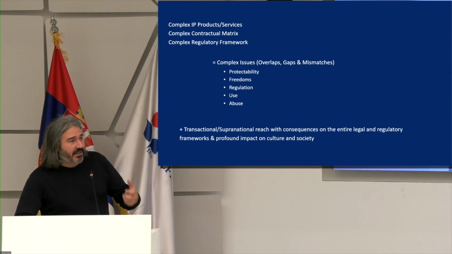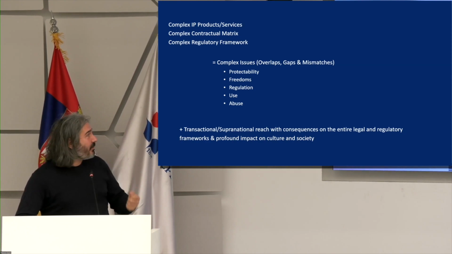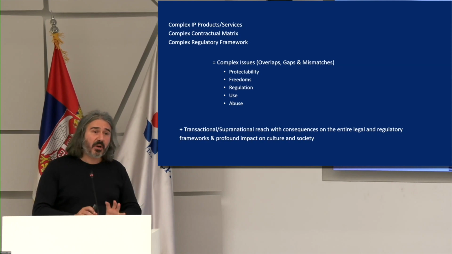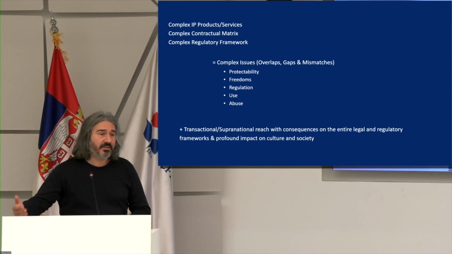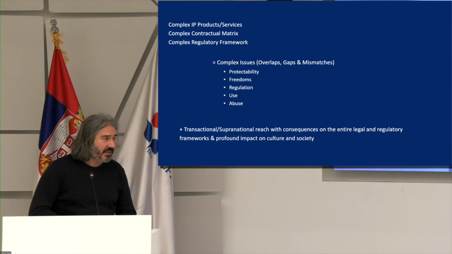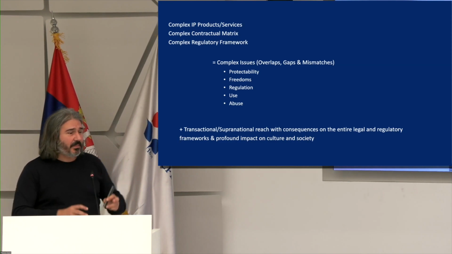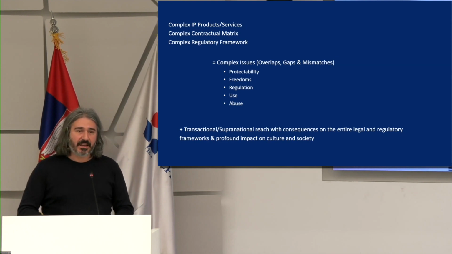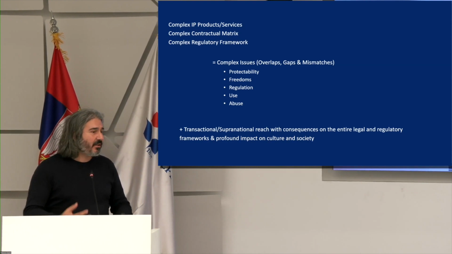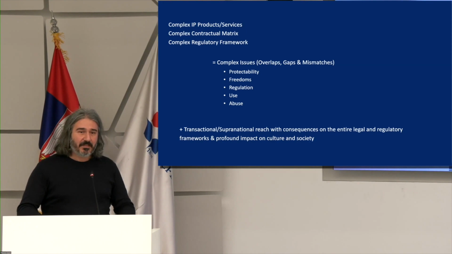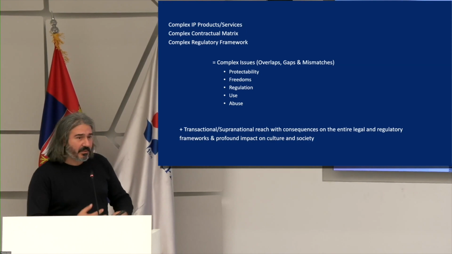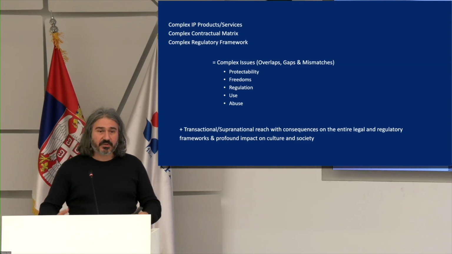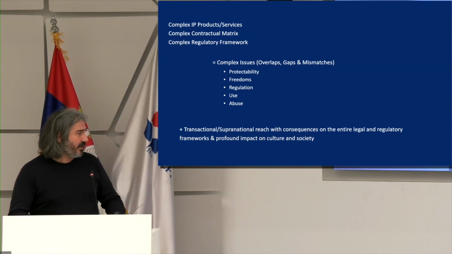When you try to define a video game from an IP perspective, you realize that it's already a complex IP product, and now they're moving into services. That creates a difference. It is entangled in a very complex contractual matrix, and being a global business, it also has to obey a very complex regulatory framework. Because when you commercialize the video game through your IP, you have to deal with all the local regulatory frameworks in all the countries in which you want to distribute the video game.